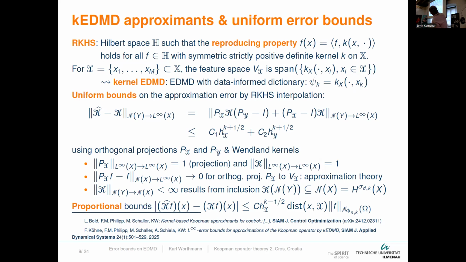Meaning, if we would like to talk about set point stabilization later on, we need to include our set points in the set of data points. And then we know that we are 0 at 0, no approximation error at the data points. That's what we would like to have. And that's quite natural in this RKHS, because there this regression problem is indeed an interpolation problem.